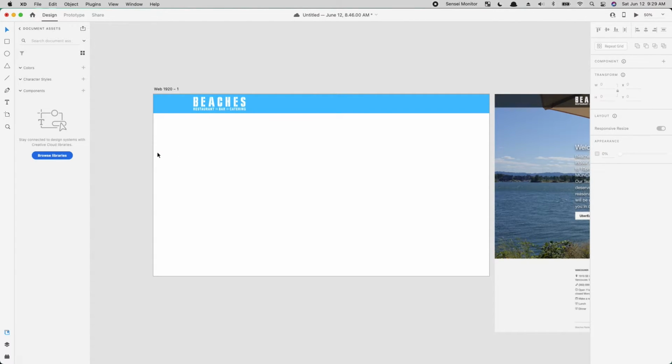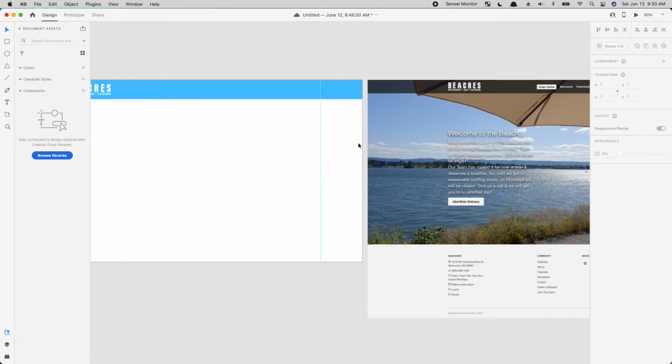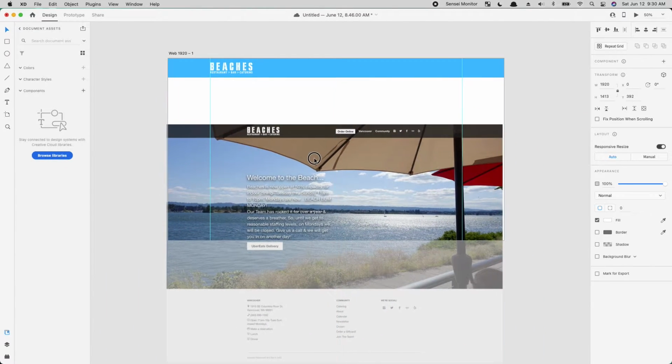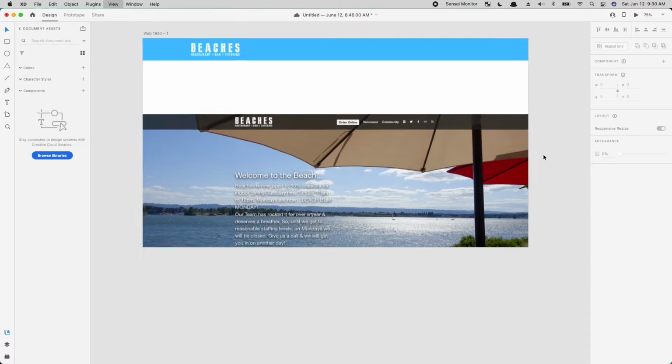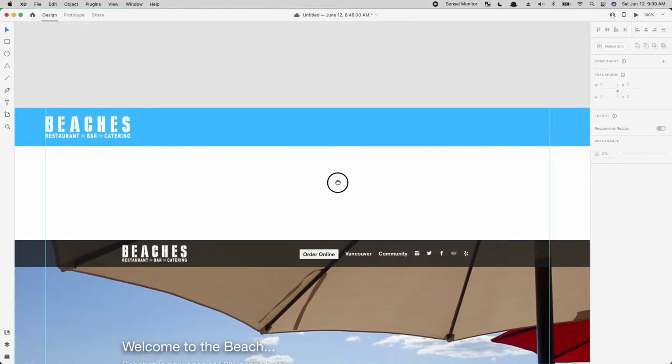So let's just do a few things. Let's get some guidelines set up. I hate that I have to design in 240 margins here. That's just because average screen resolution is 1440 or less. That makes up like 70% of the market, which annoys the heck out of me, and we're not going to talk about that right now. But let's go ahead and put that there. And then we're just going to put this here so we can see what this top portion has. And let's hide this. We can mess with stuff later.